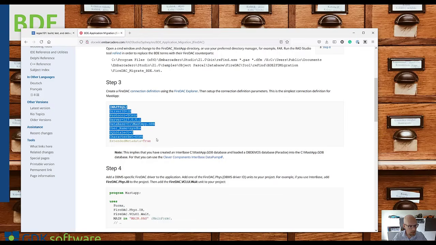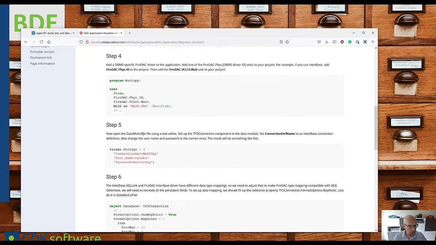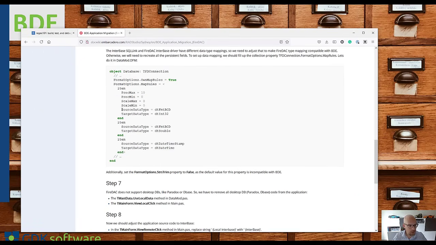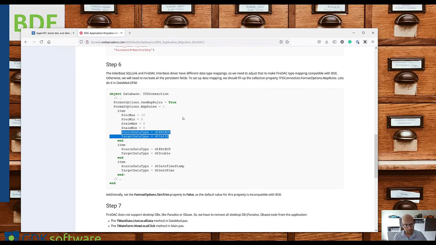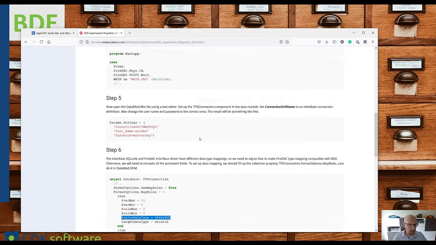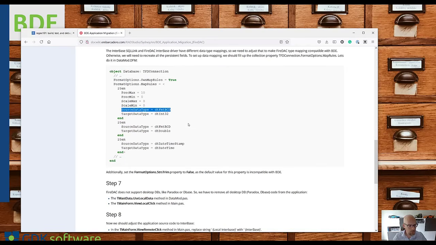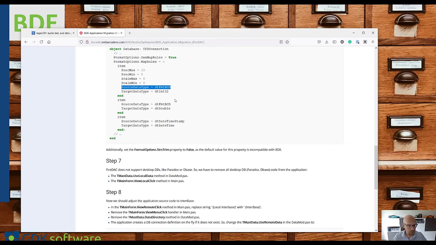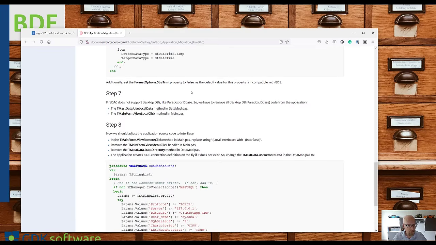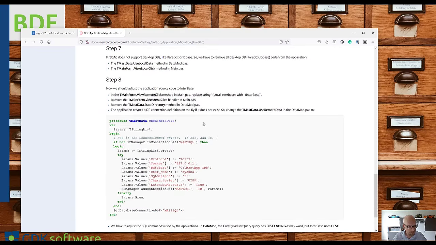You'll have to add a connection definition to make sure that you can access a database. You'll have to add this to your project file, and you'll have to maybe provide some data mappings if the data mappings have been changed or aren't available in the new database format. But that's not too difficult. So using this guide, it is quite easy to migrate from the BDE to FireDAC, or maybe to another database, or keeping the same database depending on what you're using. But I strongly recommend to do this once you're on the latest Delphi version.